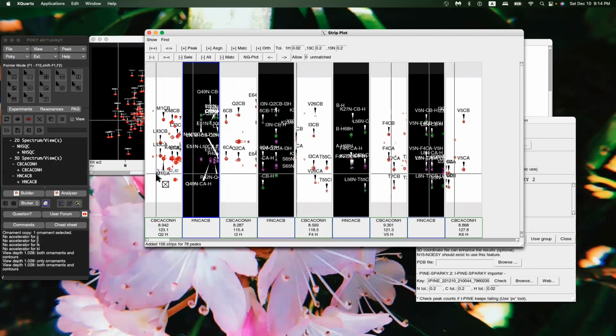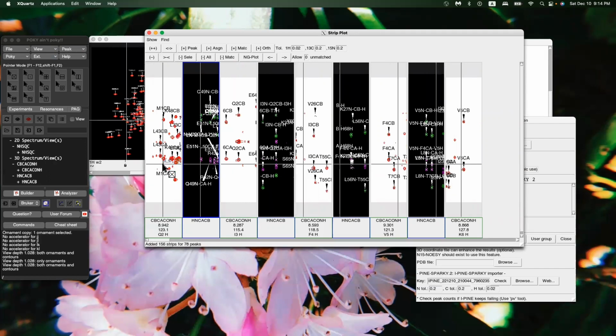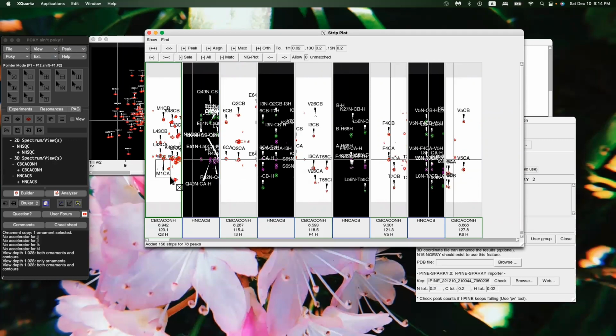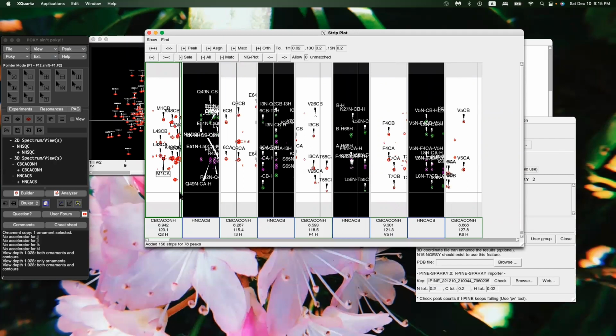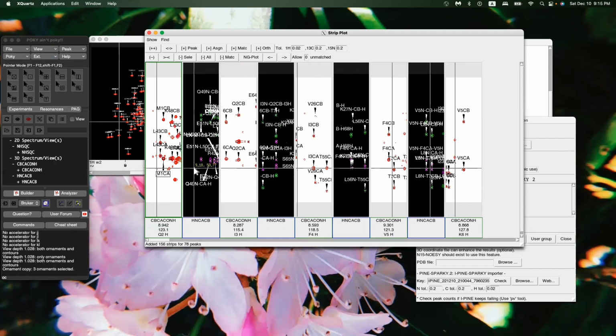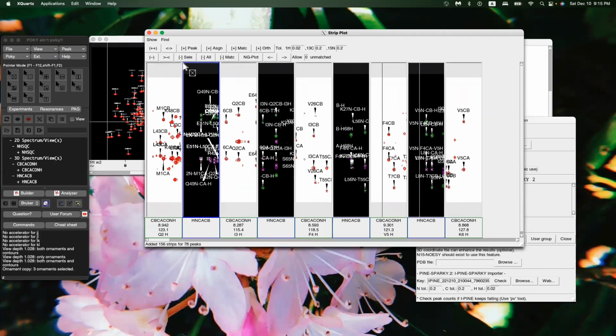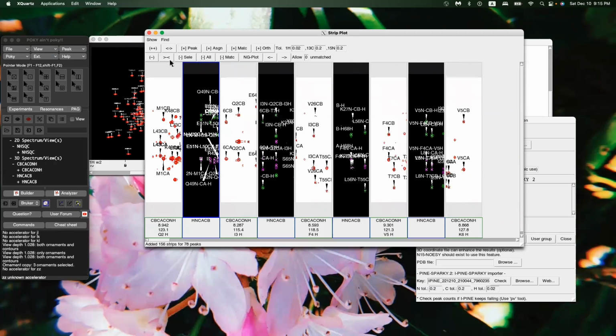So we can do that by copying and pasting the label to that peak. So we'll just OC and then here OP. There we go. Control V.